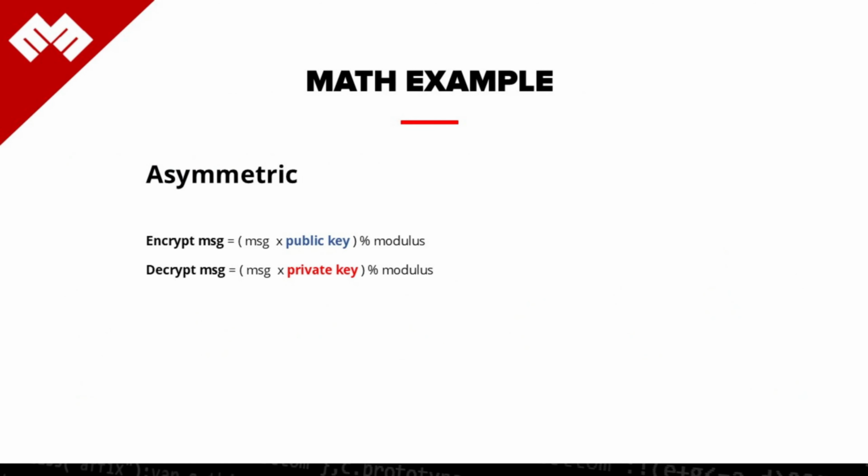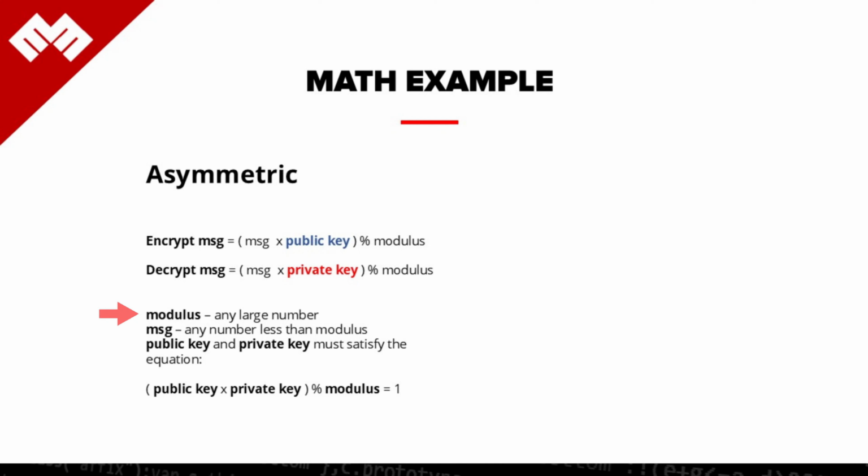To make this more clear, I will demonstrate a simple mathematical formula that highlights the asymmetric features of asymmetric encryption. Notice these two formulas. One is for encryption and one is for decryption. Notice that they are exactly the same formula, but whether you encrypt or decrypt the message only depends on whether you are using the public key or the private key. Let's define each variable in this equation.